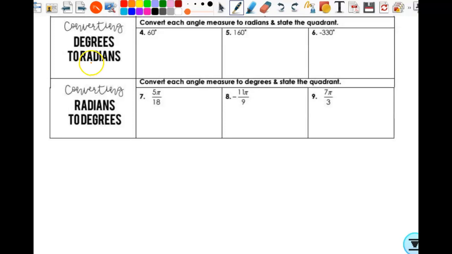So I'm going to draw a tiny little x and y axis here. So 60 degrees. If I start here, 60 degrees is going to be in what quadrant? 1. It's like 2/3 of the way, right? So we're in quadrant 1, so we can answer that part. I want to convert from degrees to radians, so I'm going to multiply by pi over 180. I can divide those both by 10, so that'll leave me 6 over 18, which is 1/3, right? So I get pi thirds. We would never write 1/3 pi. It is pi thirds.